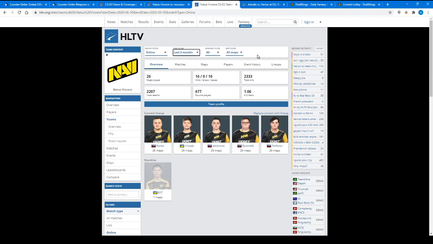I do want to let you all know as well that over the last 3 months, the players got what they call a player break from the beginning of July to the beginning of August. They get 1 month off. So this last 3 months, 26 maps played. Why so little? Well, it's because Na'Vi weren't there in July. If you went July stats, you'd have more maps played, rather.